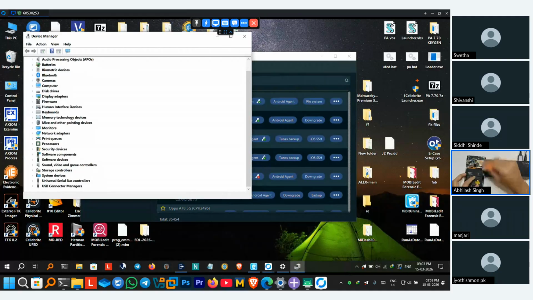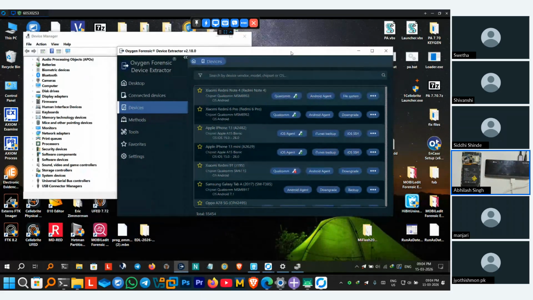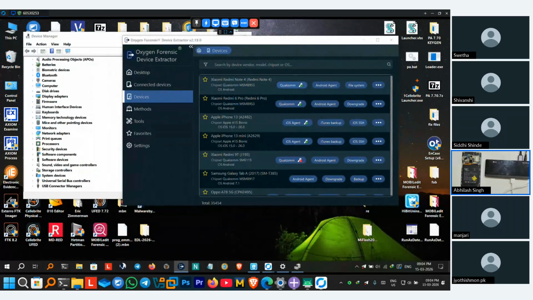So this is the battery connector here, right? And I am going to disconnect this battery connector. It is now disconnected. And now I am connecting the cable. The cable is connected. Now what I need to do, I need to short these 2 points. Okay, these are called EDL points. And here I have to start, or basically prepare my system for a handshake, right?